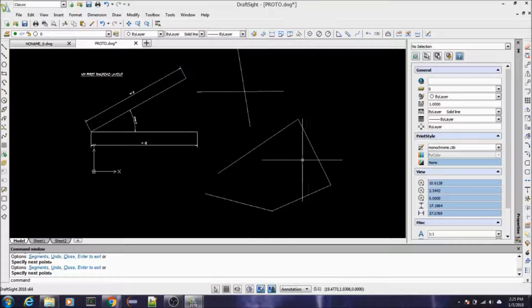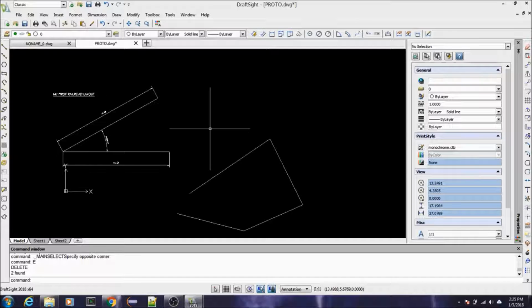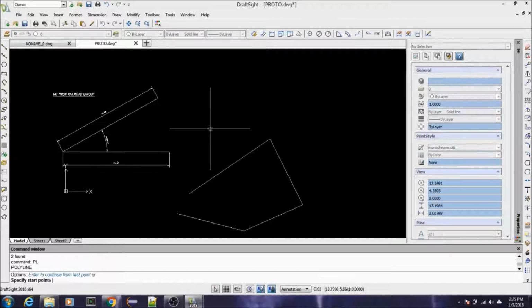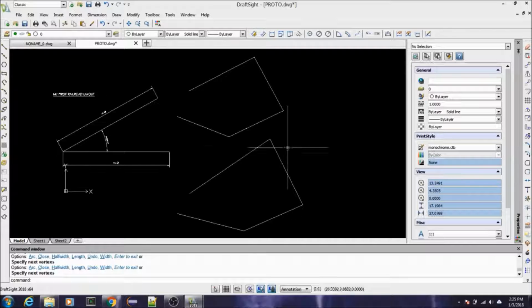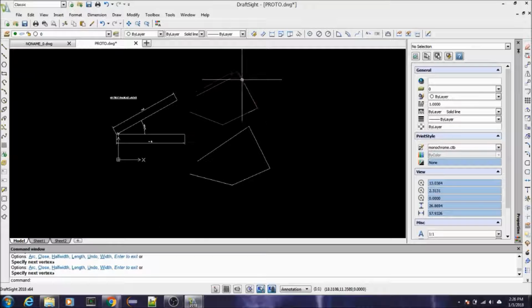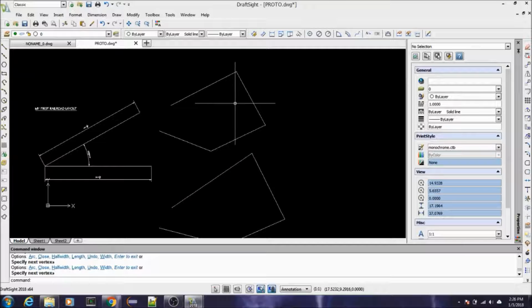Now if we do that same thing with a polyline, let me just erase this here. I'm going to type in PL for polyline, and click 1, 2, 3, 4, 5. It looks like there are four lines there, but as you can see, it's treating it as one entity. When I hover over one line, all of the lines highlight. There are a couple of reasons why you would want a polyline instead of a regular line.